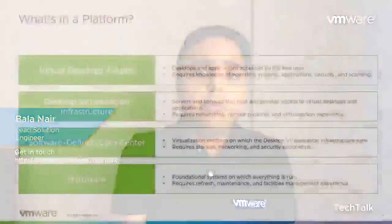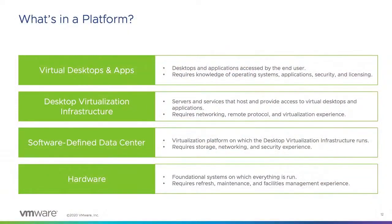And along with these services, we also offer other features such as the API service for somebody to access this using open APIs. We also do license management on top of this, and we do a unified gateway service as well. So all in all, we provide a whole bunch of services on top of this platform. Before we get into the details of this, let's look at what's in a platform and why this is very important.